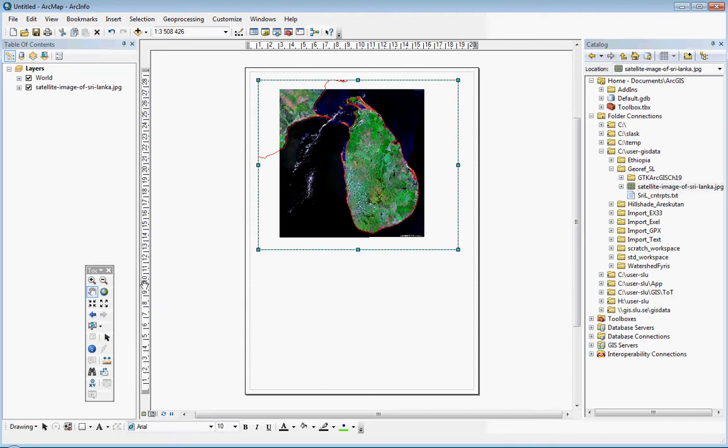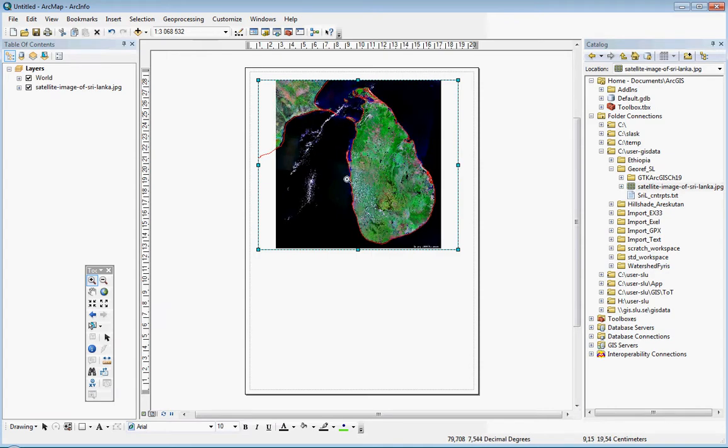And we can zoom a little bit, if we like, to show more of the satellite image, for example, like this.